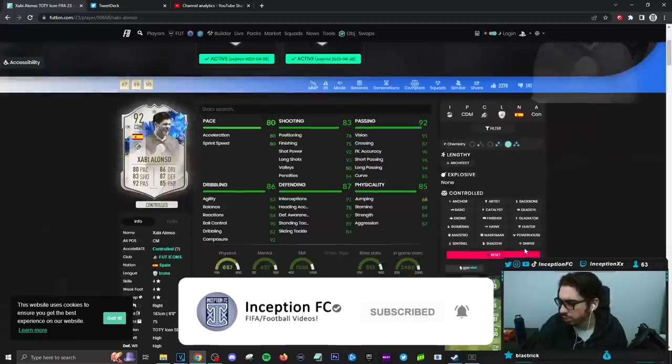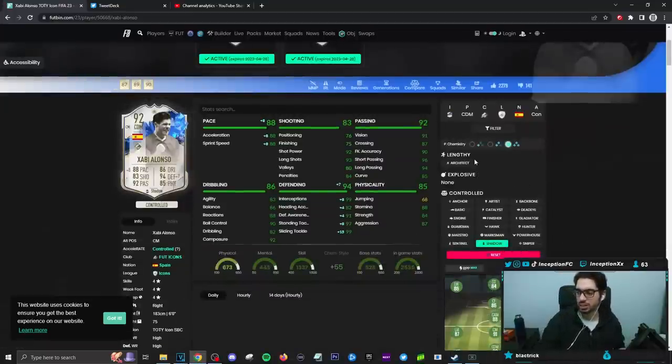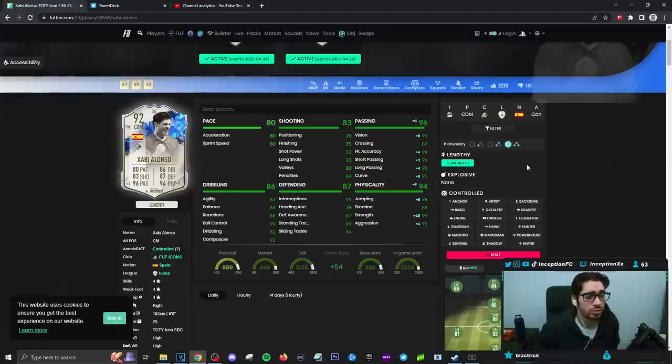So guys, we tried him out on both the Shadow and the Architect Chemistry style to try out the different accelerates on the card. If you're on the old gen version of the game, you're most likely just going to give him a Shadow Chemistry style because of the lack of the accelerate feature, right? Okay, so a few things to talk about. There's a few things that I wish they did to this card to make him feel a little bit better. I'll show you guys an example, right?